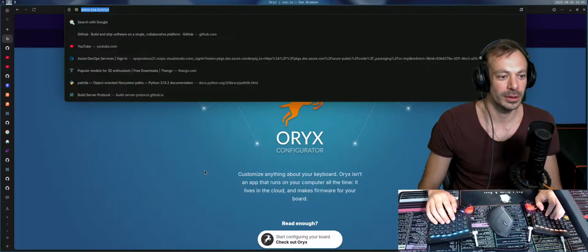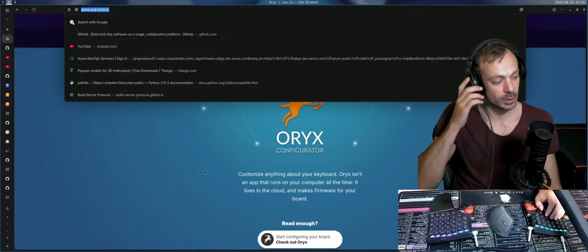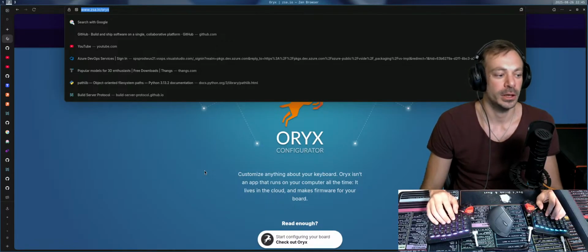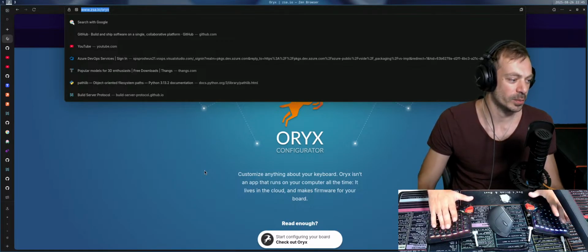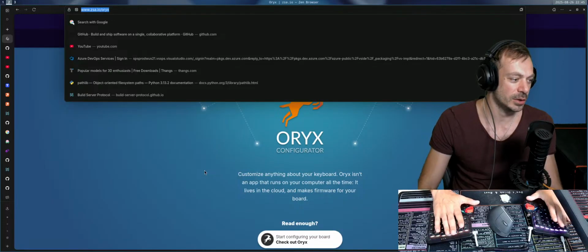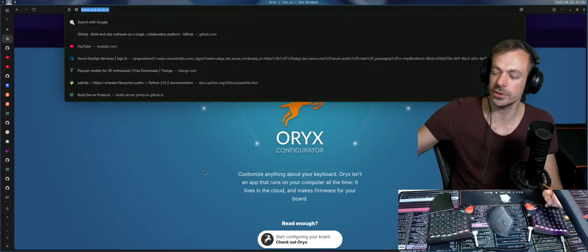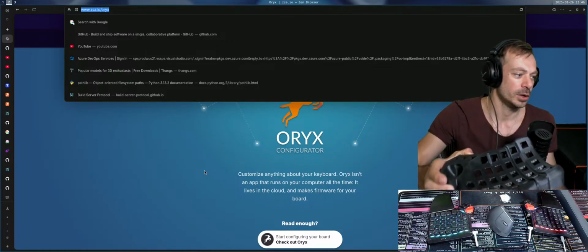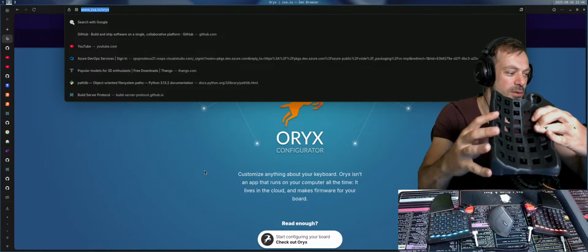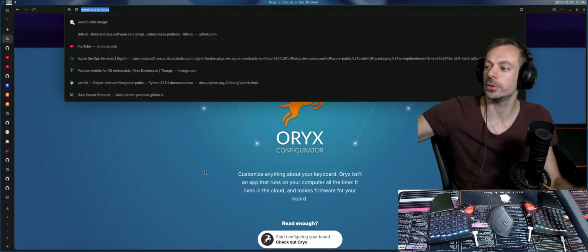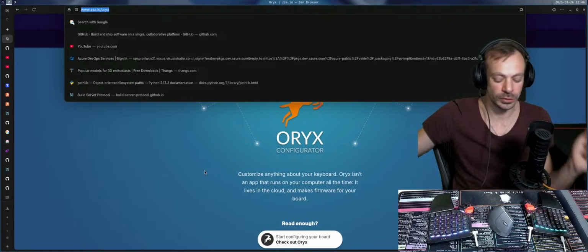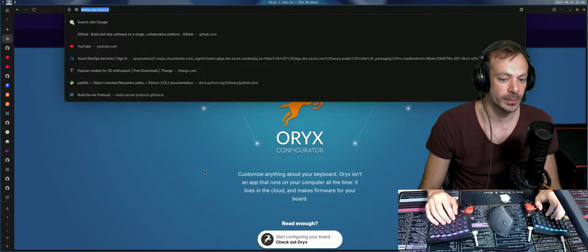I didn't try the Kinesis, this new one, which is also split. The only thing I miss on this keyboard is that the keys are not in this rounded position, as I have here, it kind of has this rounding. I want to try this out, how it feels.